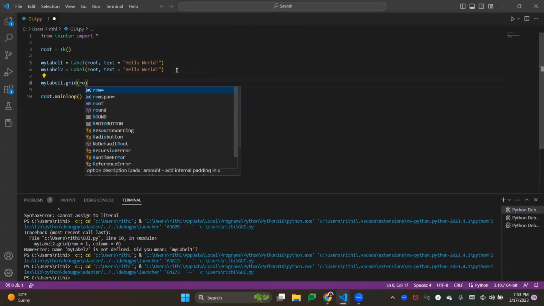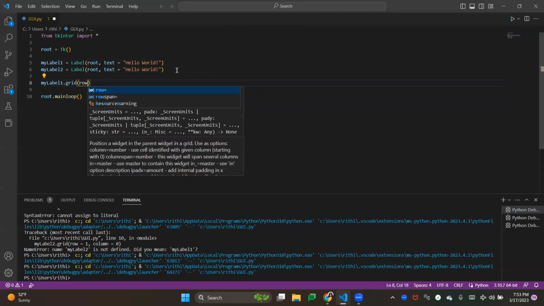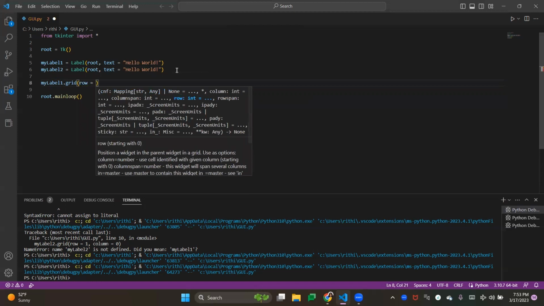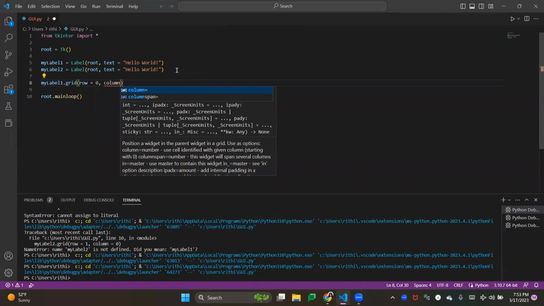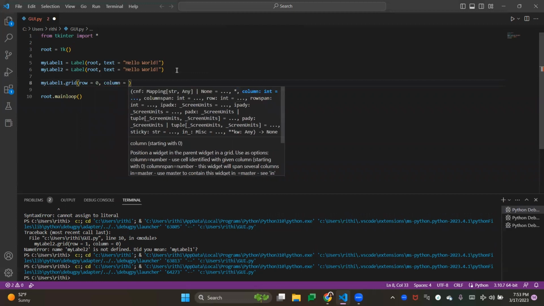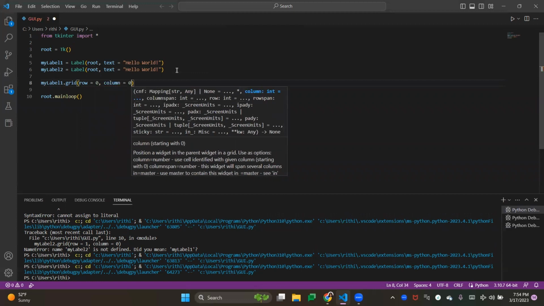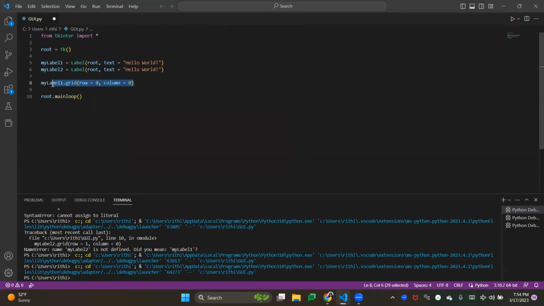So we can see right here that for the grid method, you will need to specify rows and columns. So as I'm doing right now, you would just specify the rows and columns, and I'm going to just be copying and pasting.